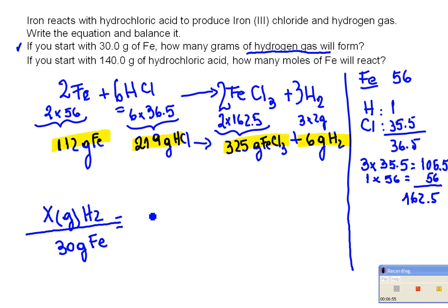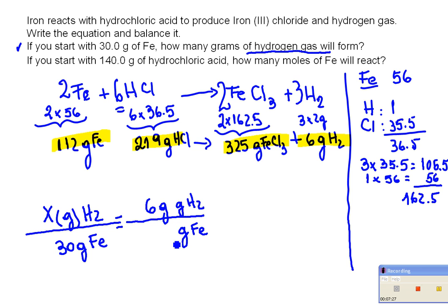Again, the same procedure that we did before. We are going to make a line, and here I'm going to put grams of hydrogen, and here I'm going to put grams of iron. Now, where am I going to get these numbers from? From the highlighted part, okay? So I need grams of hydrogen. I go to the highlighted part and I look underneath the hydrogen for how many grams, and I put it here, 6 grams. Yes?